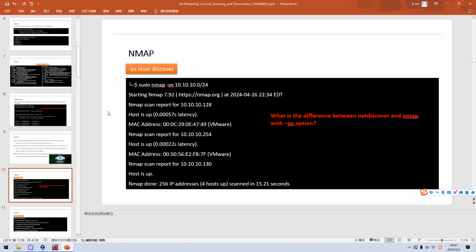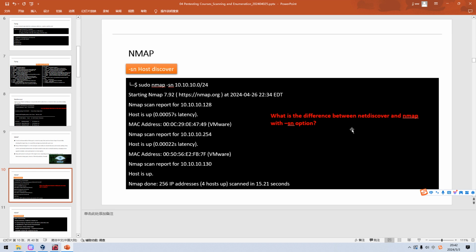Just now we have already learned some different tools like ping, fping, and also netdiscover. Do you know what's the difference between netdiscover and Nmap with the -sn option? Netdiscover can only discover the IP addresses of machines in the same network.